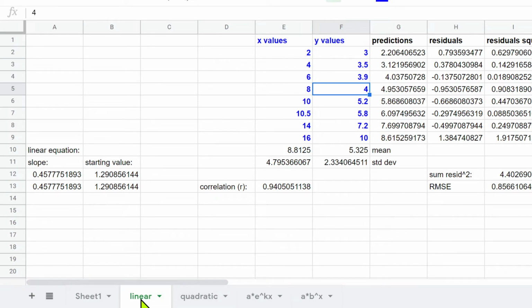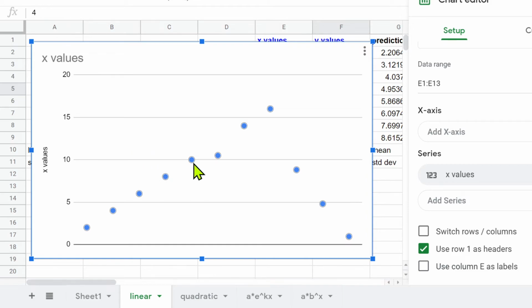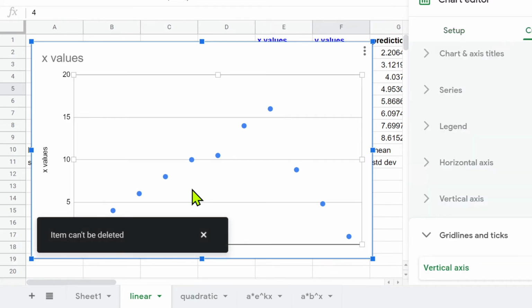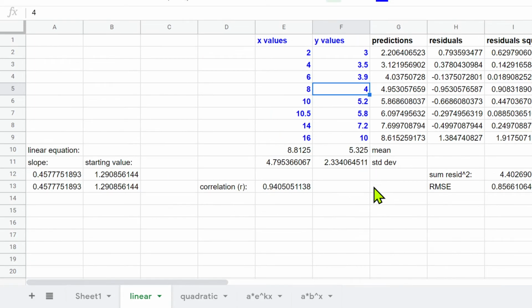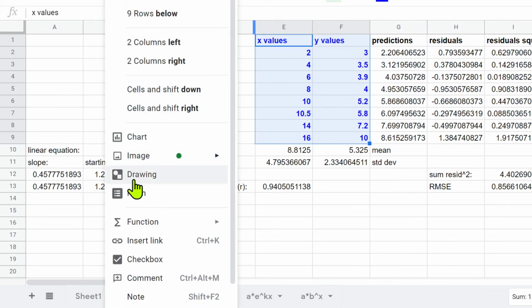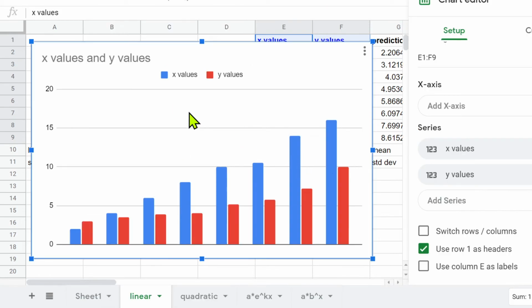First though, we want to create a nice scatter plot so that we can actually see this data. And so what we're going to do is go insert, chart, and this chart is already set on scatterplot. What's happening? I think this is a mistake. Oh yes, I'm going to delete that, and we want to select these, and then once we say insert chart, it knows to use those values. Now it gives us this bar chart or something. What we want is a scatter plot.